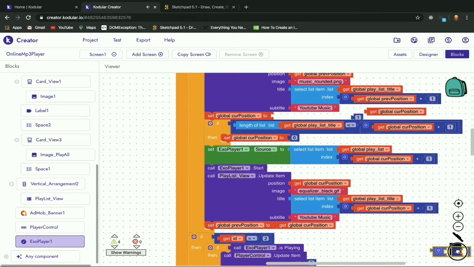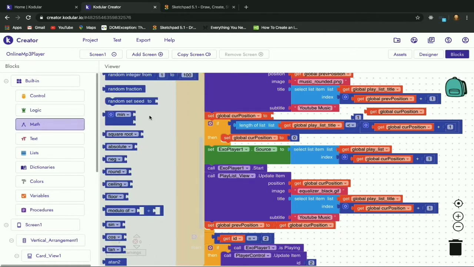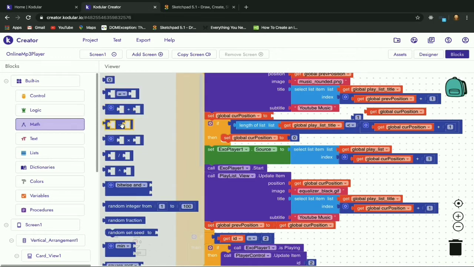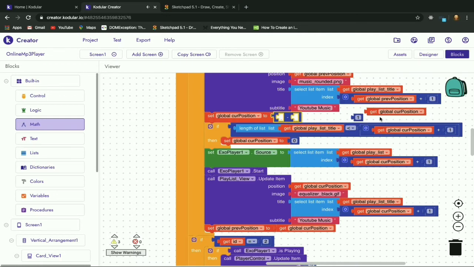We'll throw this addition and grab subtraction from math. We set here, and then we set this current position and then subtract by 1.